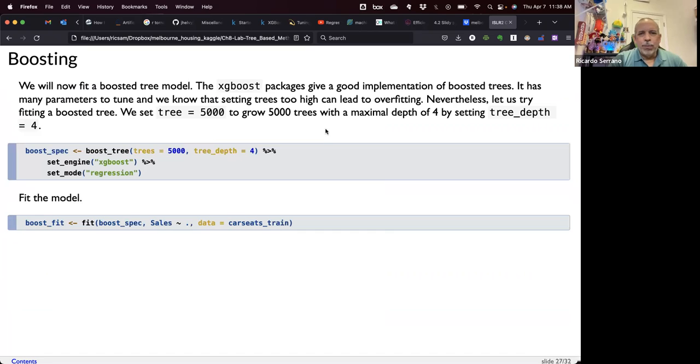Okay, so let's go to boosting. We're reaching already the last chapter of the book. Here, remember that with boosting, we're doing bagging, but we're doing it weighted. So some of those random samplings, we're going to weight against that prediction, so we can get what is called a better learner from those instances. We're going to use the XGBoost package, and the instruction for tidymodels is going to be boost_tree. We're going to grow 5,000 trees here, but we're going to limit the depth of the tree to 4. In other words, it's going to be kind of a shallow tree. We're going to use regression, and we're going to do the fitting.